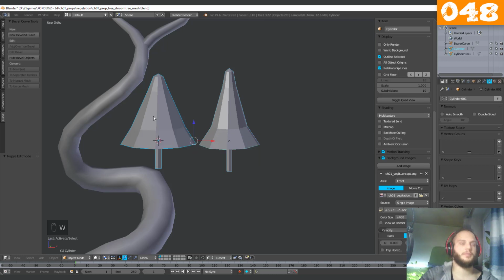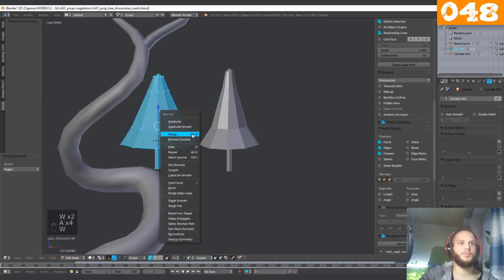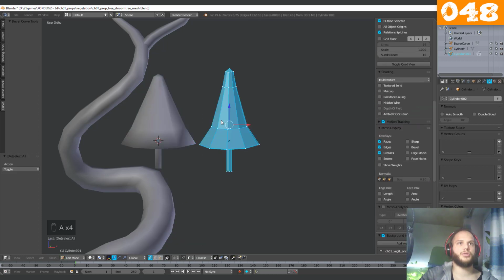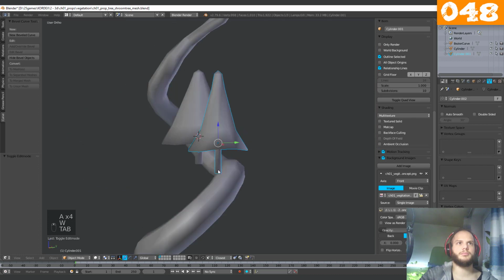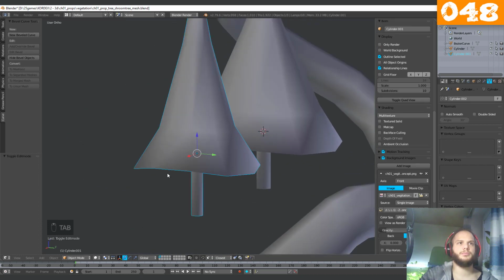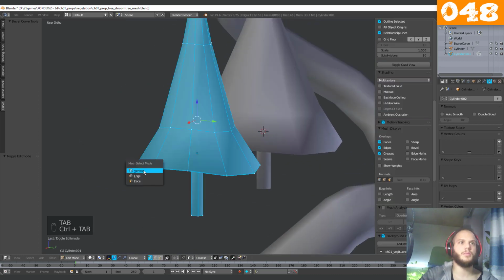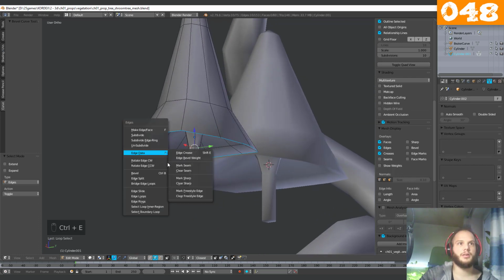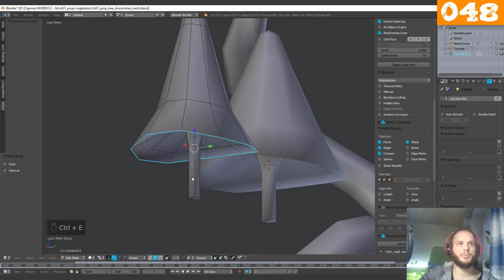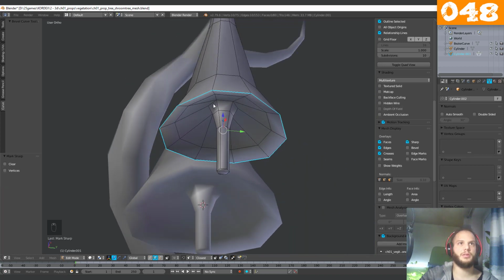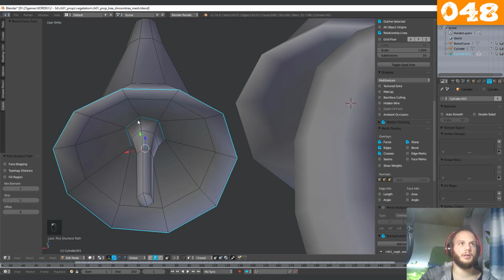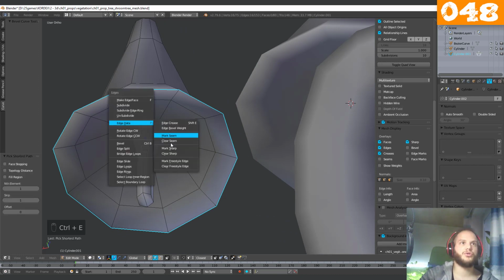So, shade smooth, shade smooth. And this should be marked sharp, and this one here as well. Mark sharp.